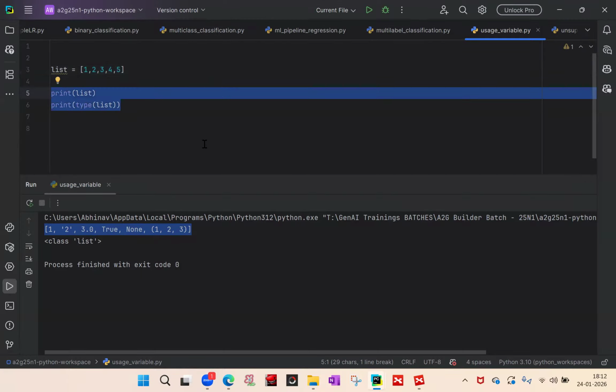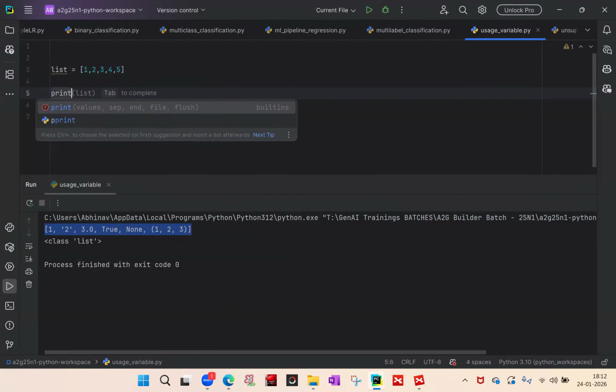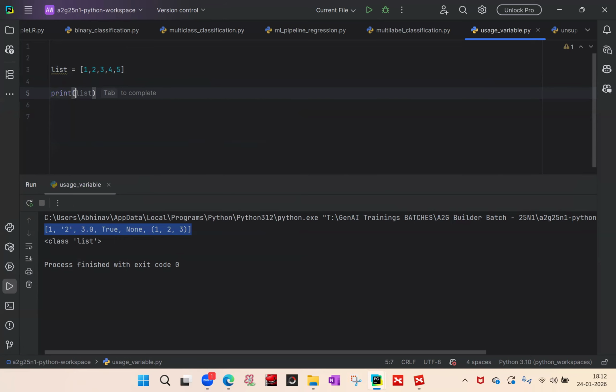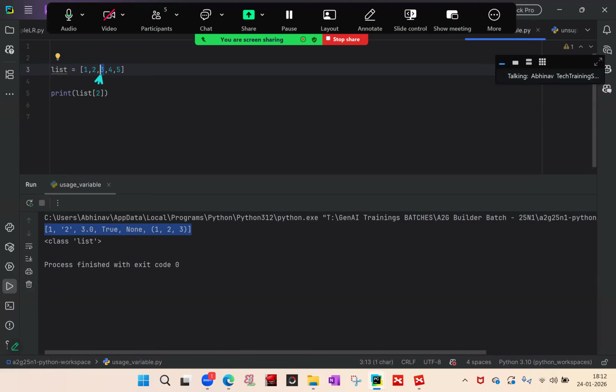Now let's say that I want to print the list element at index 2. Now at index 2, so this is 0th index, this is first index, this is second index. So when I print the list element at index 2, it will print 3.